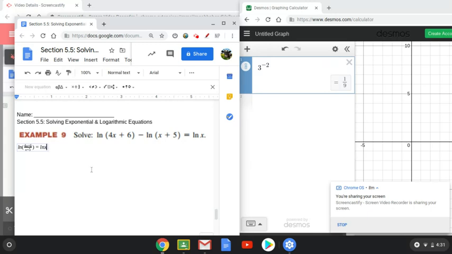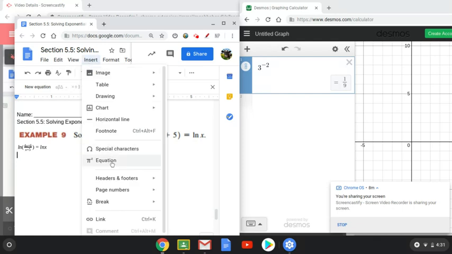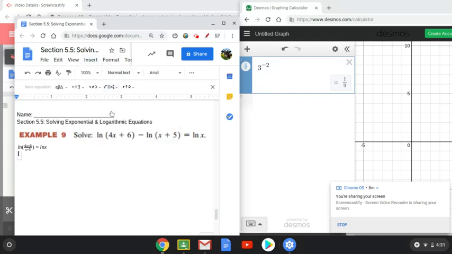Here's what just got really, really nice about this equation. You have the exact same thing on both sides. You have a natural log. Well, what happens when you have two things on each side of the equation that are exactly the same? Well, they cancel each other out. So all that you are actually solving in this case is just 4x plus 6 over x plus 5 equals x. Those natural logs canceled out. Well, how do I solve this now? Well, I start by getting rid of this fraction. I multiply both sides by x plus 5. So I have 4x plus 6 equals x squared plus 5x.